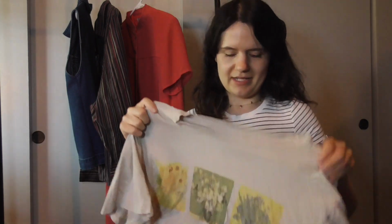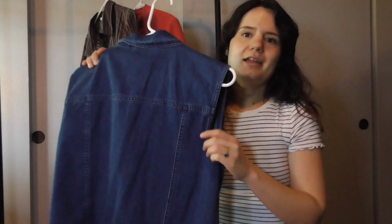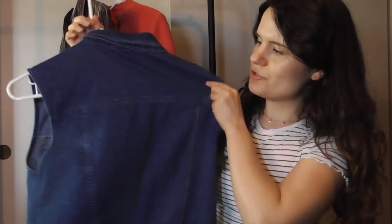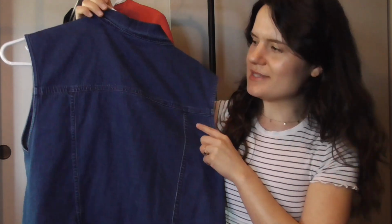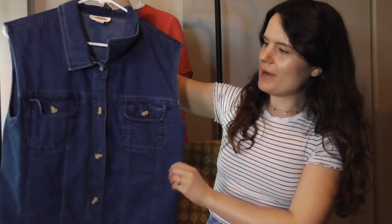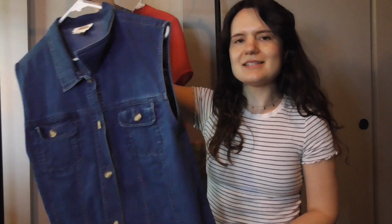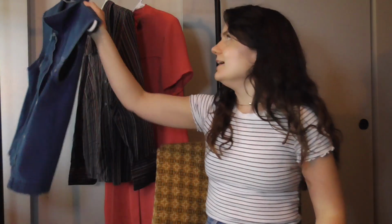So my thought is I will cut out the decal that's on the front of the shirt and put it on the back of the vest. Pretty much from shoulder seam to shoulder seam and then all the way through to this horizontal seam. That way when I wear it from the front, it'll be kind of your run-of-the-mill denim vest. And then in the back, we'll have a little bit of a surprise. So that's the idea.